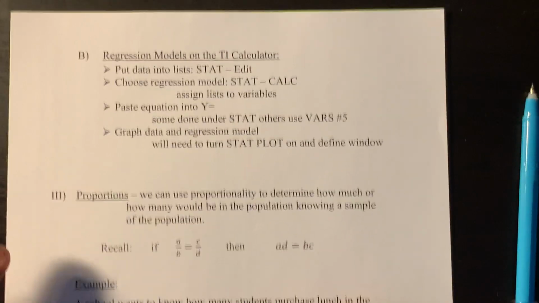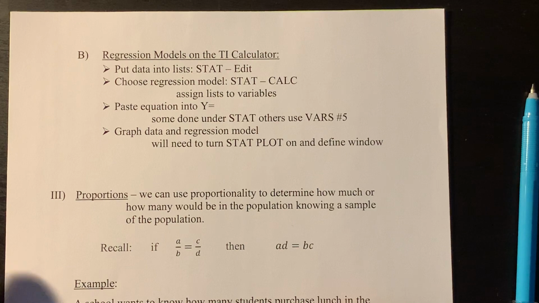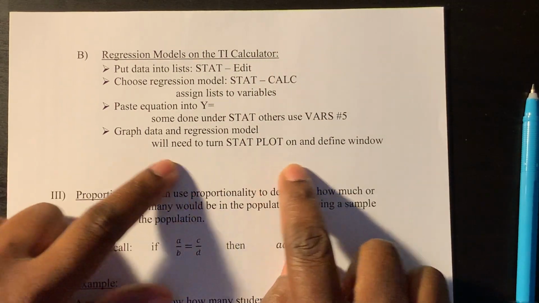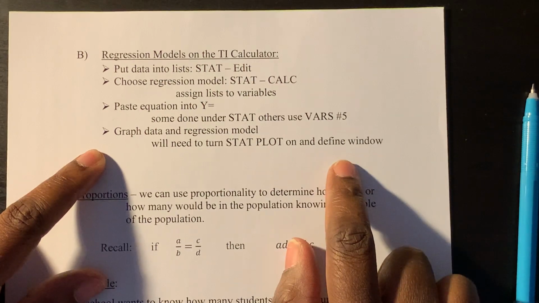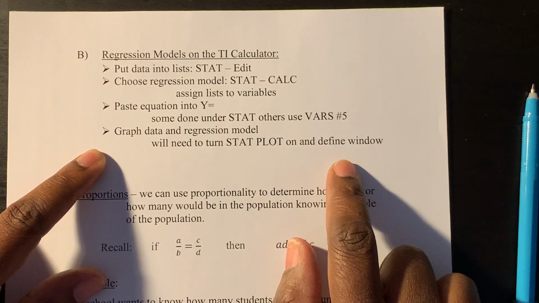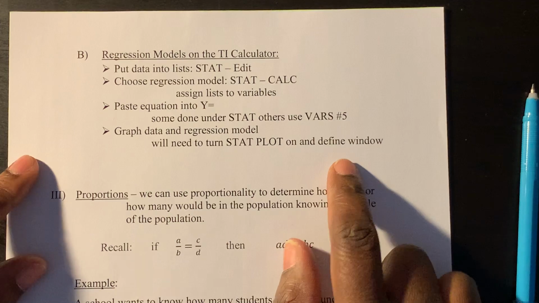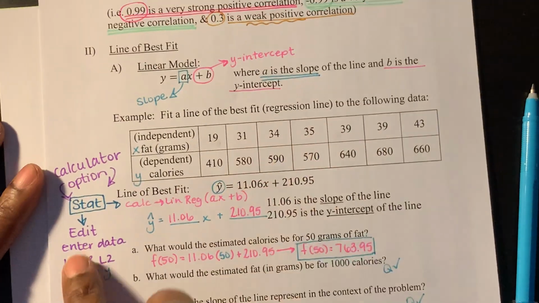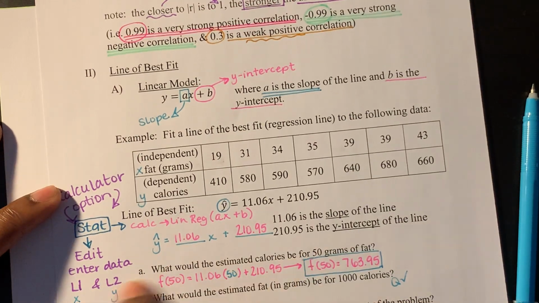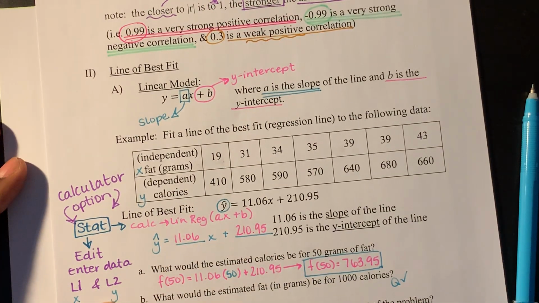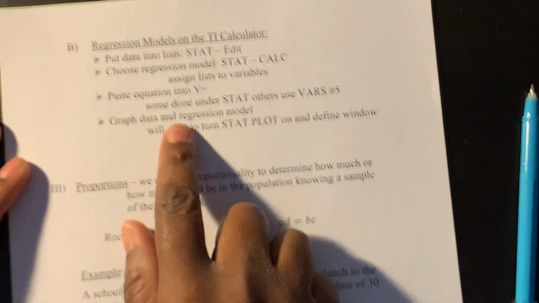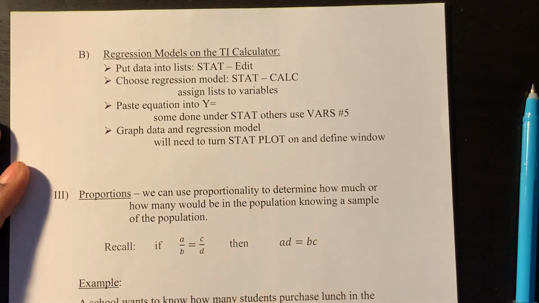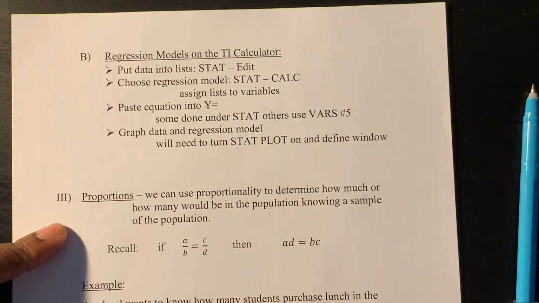Now we are still on the 9.5 line of best fits. Well, now we're going to do the proportion part. This regression model on your TI calculator is another way that you could put in that information and get out your line of regression. I think the way that we did previously tends to be a little bit easier to navigate. That's why I added those here. However, if you want to try out this method right here, you're more than welcome to do so. You should come out with the same stuff. It just keeps you from having to do the scatter plot.